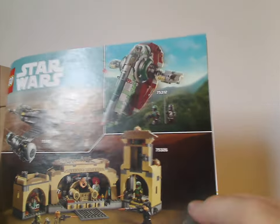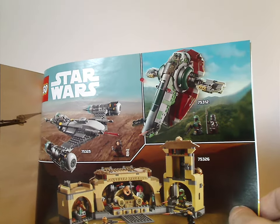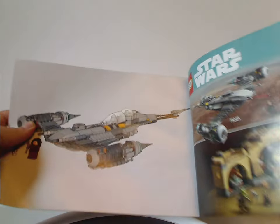All that same stuff. And on the back, how to win on the online survey, and the pieces that come with the set, of course. And then ads for Boba Fett's Palace and last year's Slave I, also fitting for the Book of Boba Fett. And the last building step.